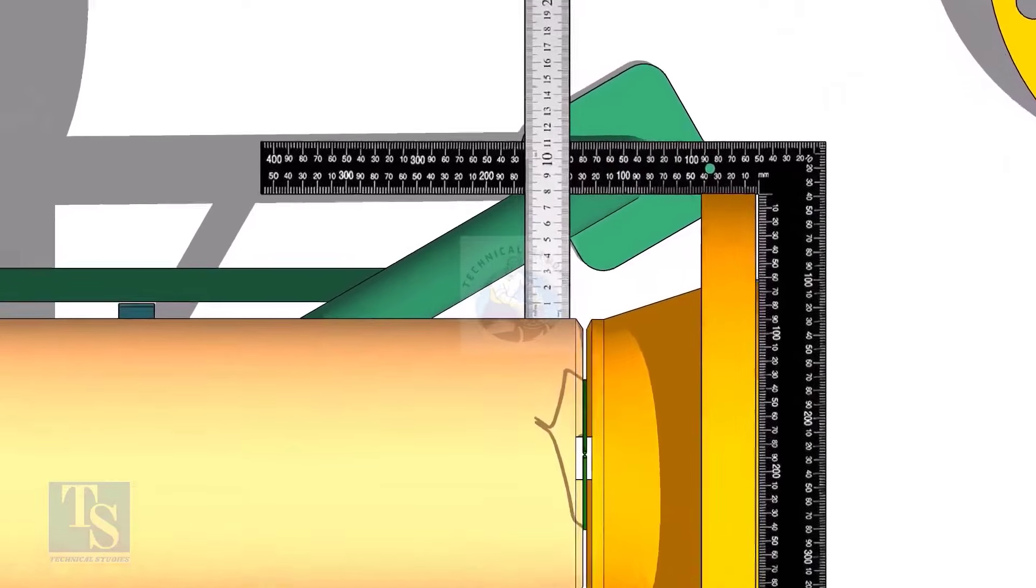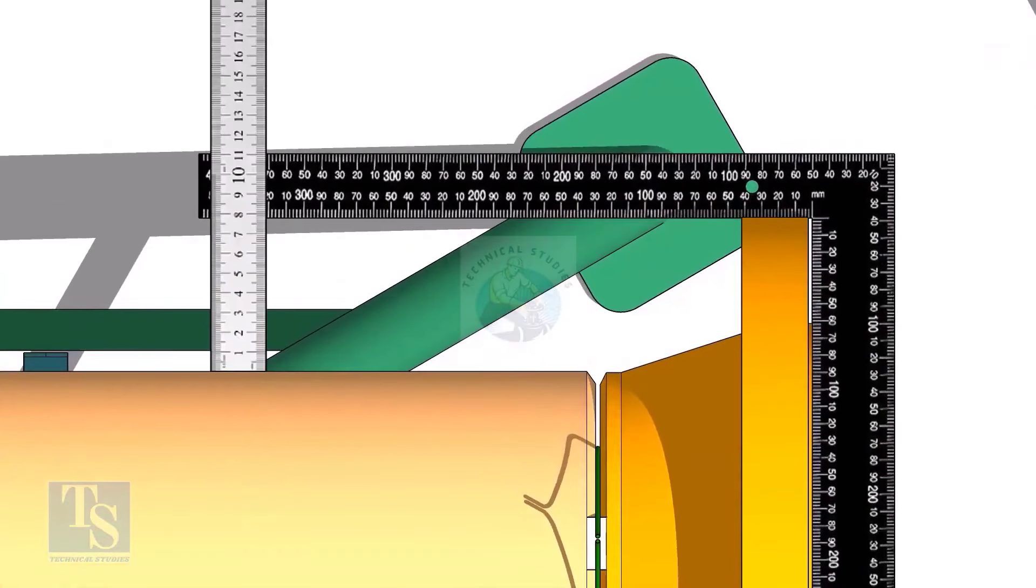Hold a right angle horizontally and maintain the squareness. Tack weld at both sides of the joint.